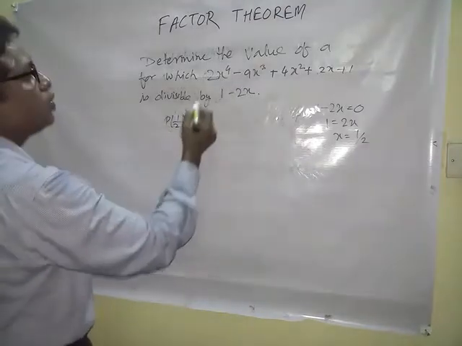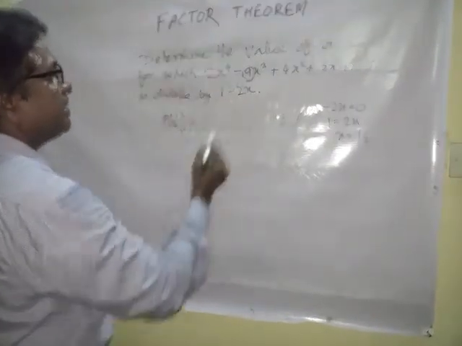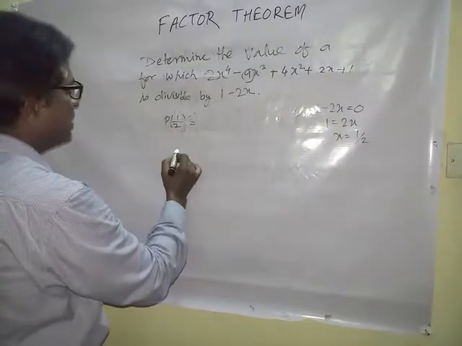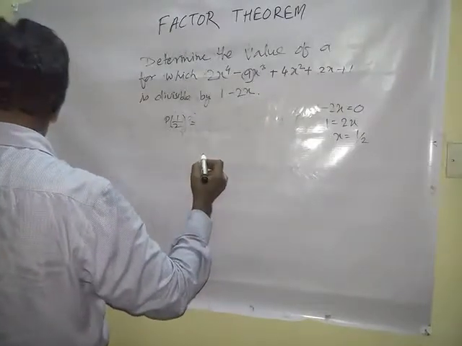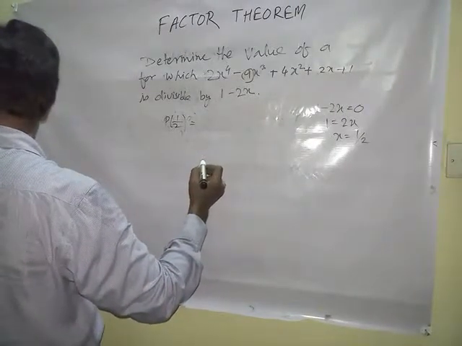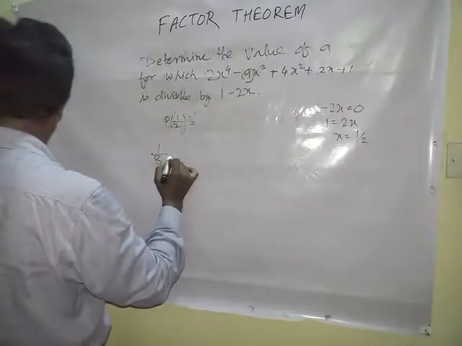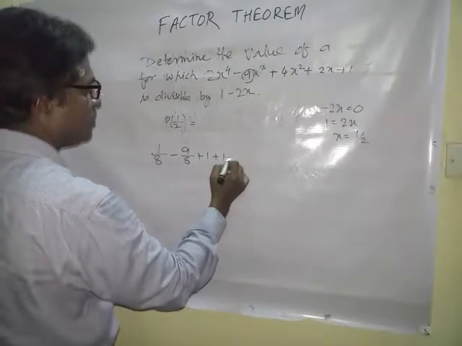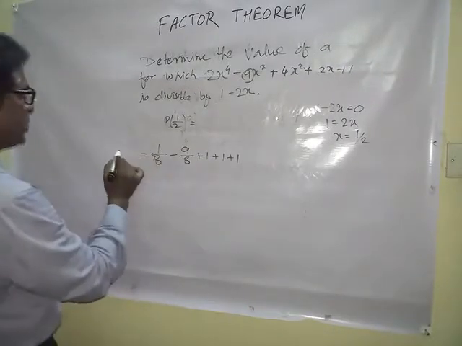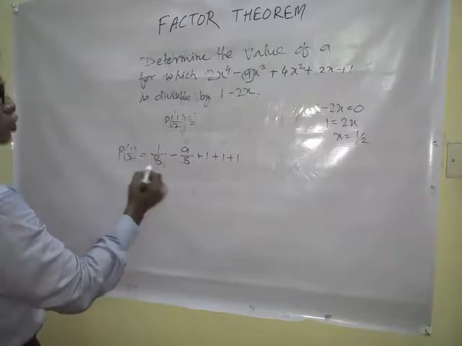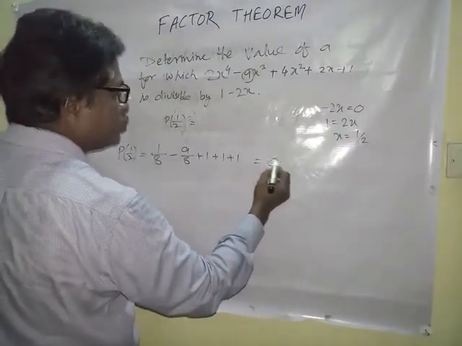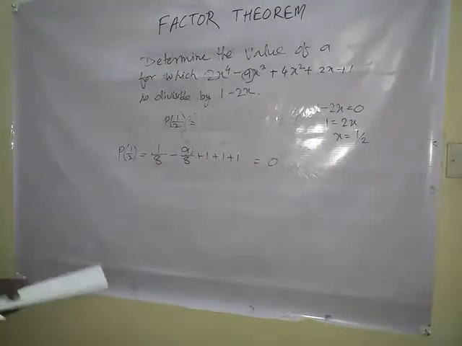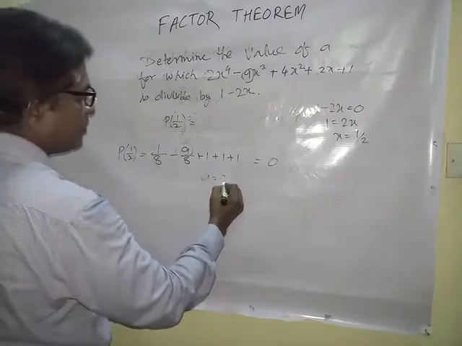In this value you will see one variable, a. This one variable you have to solve. Whatever equation will come at the last, it will come something like 1 by 8 minus a upon 8 plus 1 plus 1 plus 1, that will be P(1/2). You solve this equation, equate it to 0 and find out the value of a from here. So the answer will be a is equal to 25.